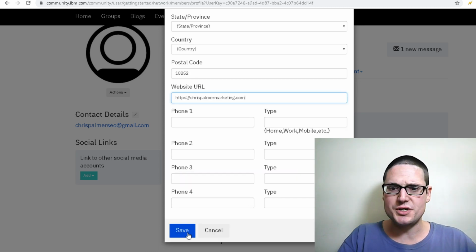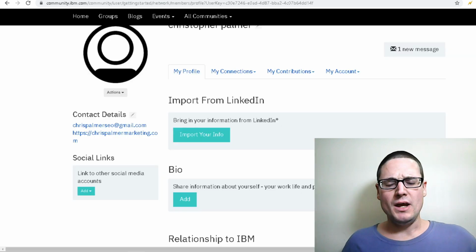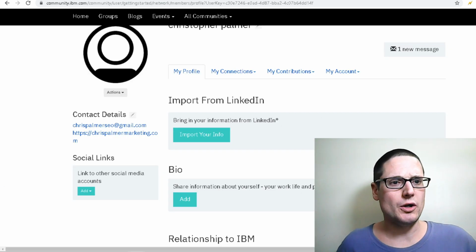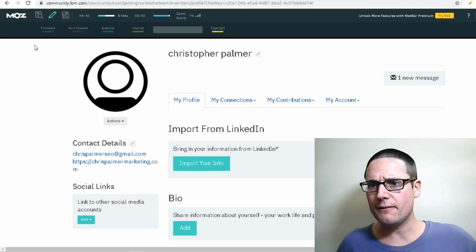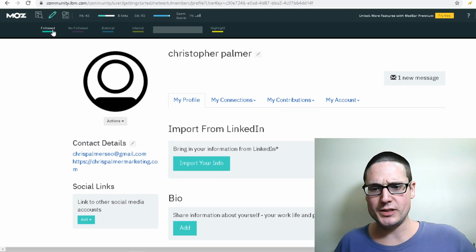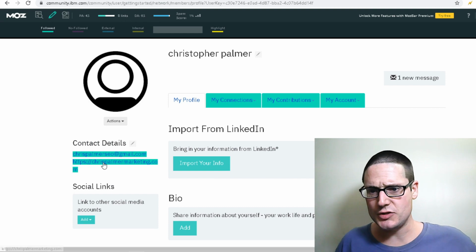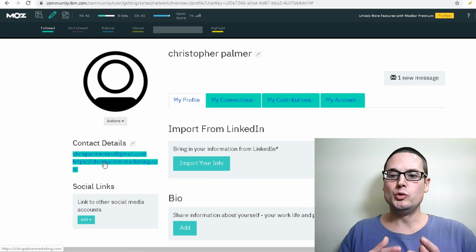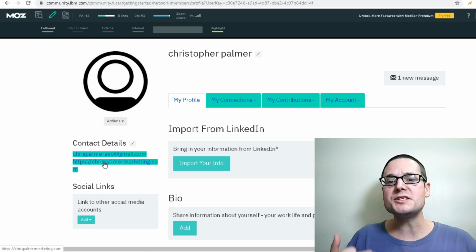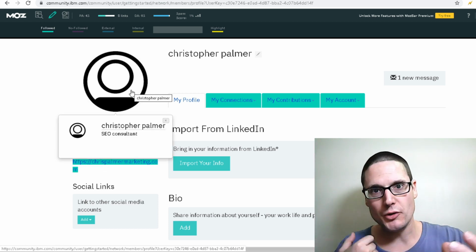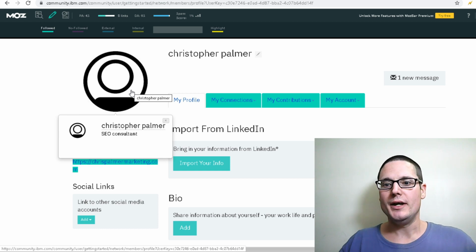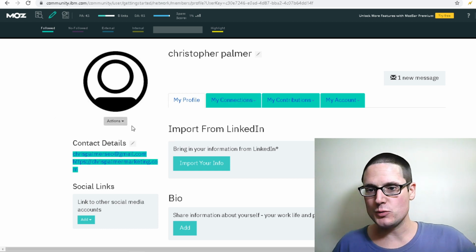And just so there's not any confusion, I have my Moz bar installed up here. If I click on the Moz bar, as we can see here, the followed links are going to be green. And here is a do follow link to my website. Let's move on. And please stick with me because I'm going to show you some little tips and tricks that you can do. Now, you can add, here's what's really great.